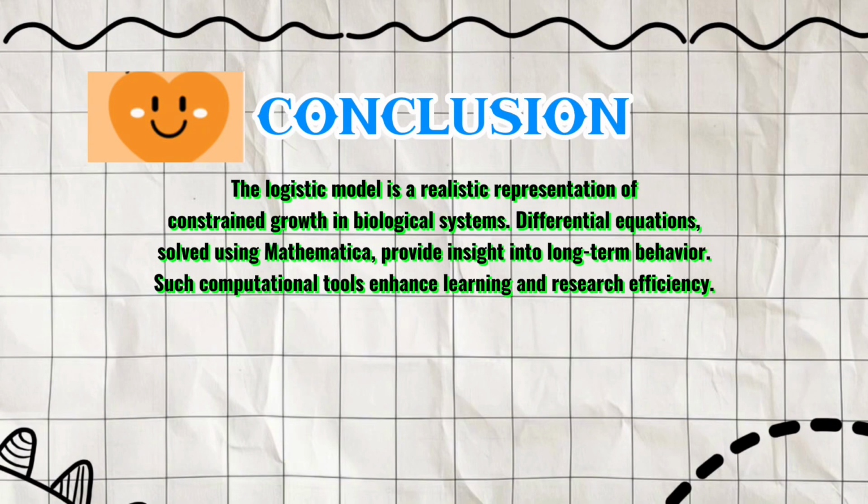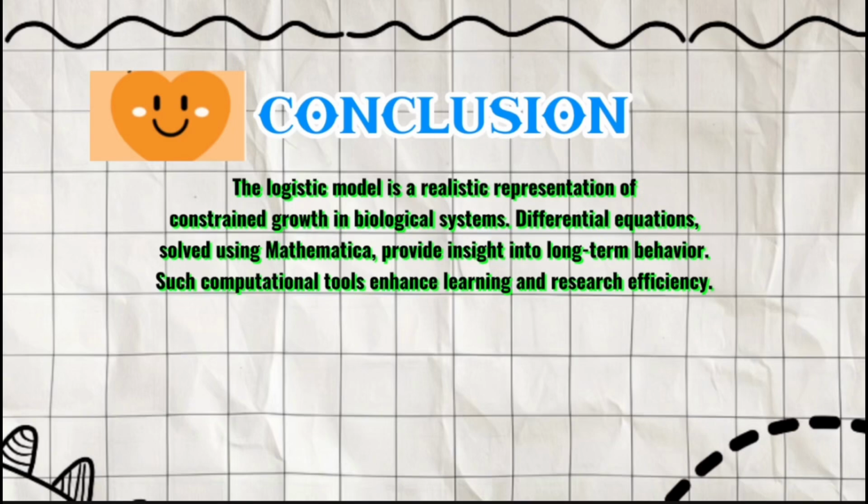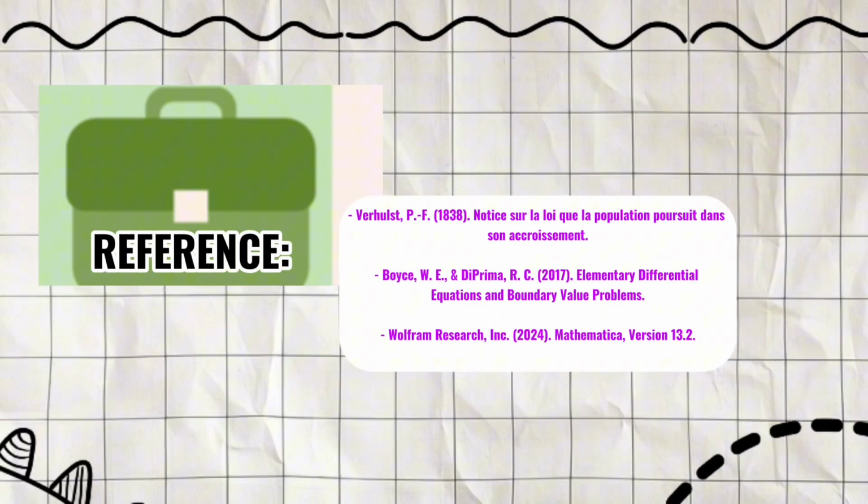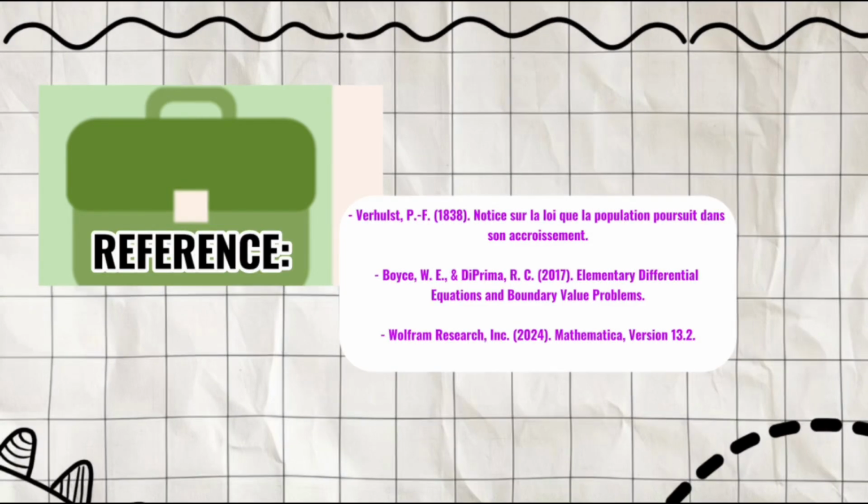To conclude, the logistic growth model is a practical example of how differential equations can model real-world problems. Using Mathematica, we can solve and visualize the equation efficiently. This project has deepened my understanding of mathematical modeling and computational tools. Here are the references I used, including works by Verhulst, textbooks on differential equations, and official Mathematica documentation.